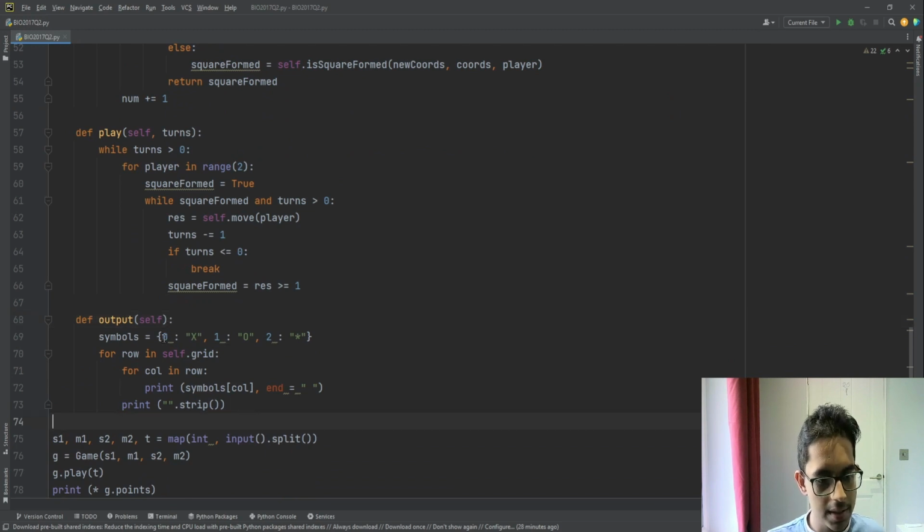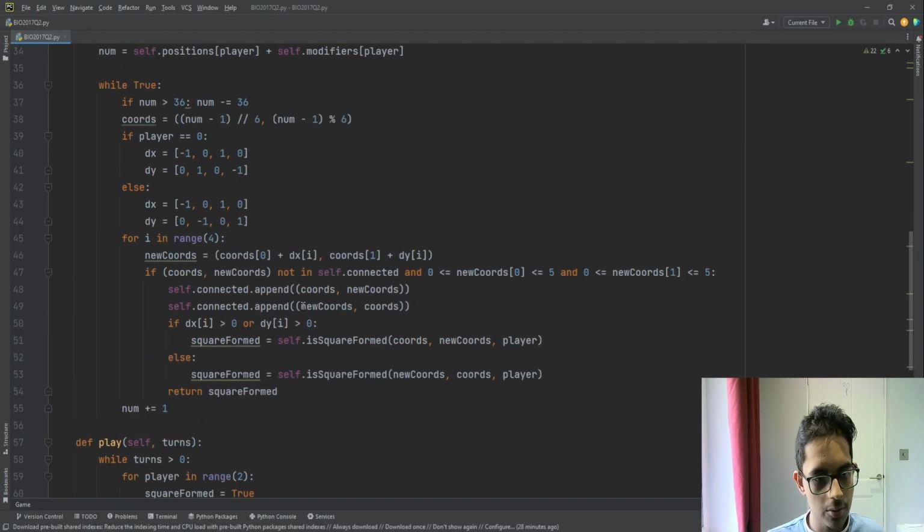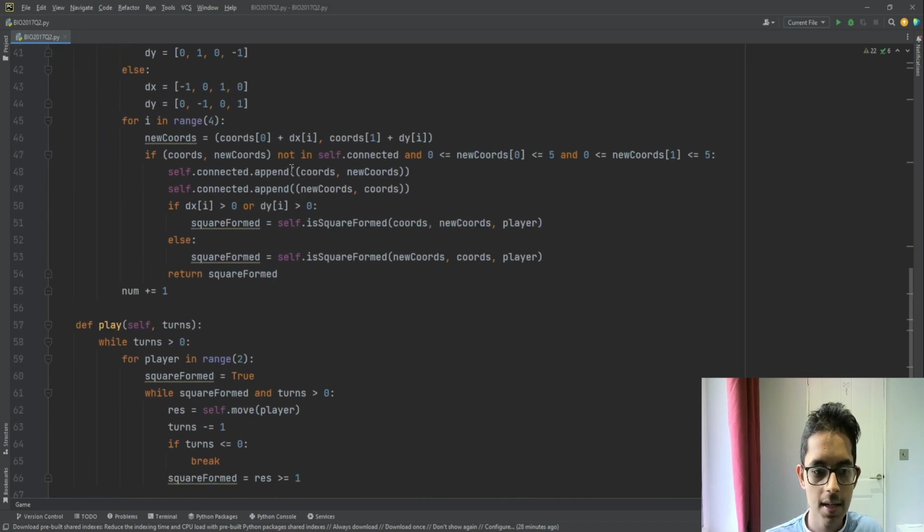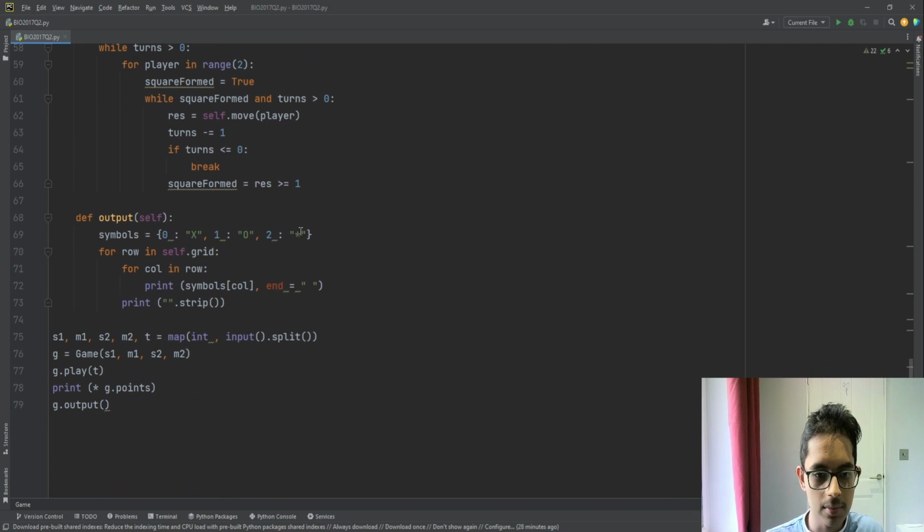So what this does is, if we go back to the start, we initialize the grid to being 2 for each of the 5x5. 2 corresponds to a neutral color, basically. This means neither player 1 nor player 2 has had that particular square. So a color of 2 means asterisk, it's not occupied by either player. Otherwise, a position of 0 means it's occupied by player 1, and 1 means it's occupied by player 2.